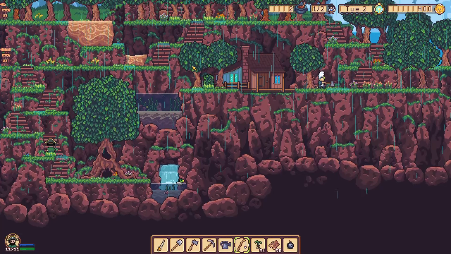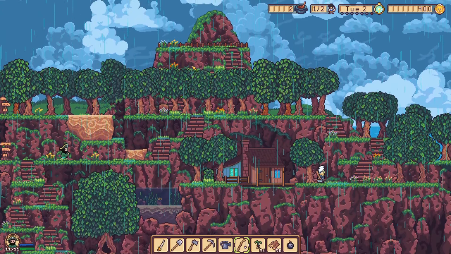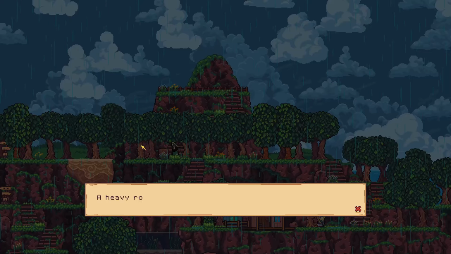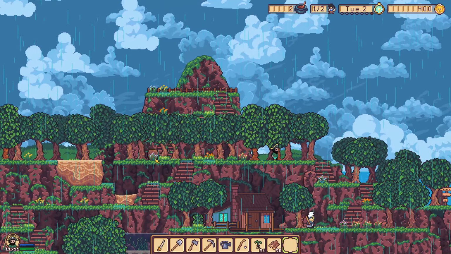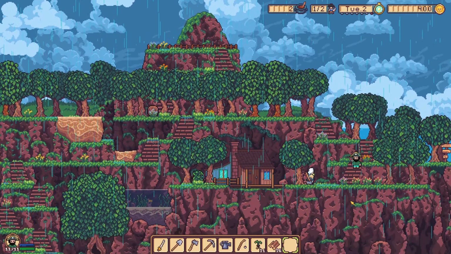The bomb might be able to get us through the rock to get to the area that's not going to be in the demo. We could do this. We could totally do this. What the hell? Disappointing. Okay.